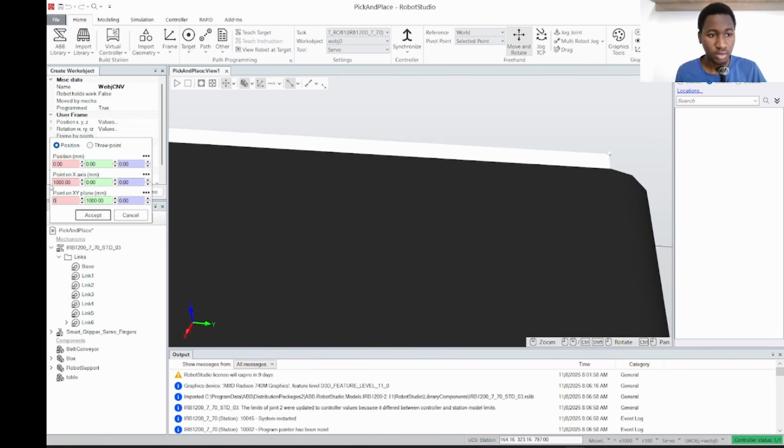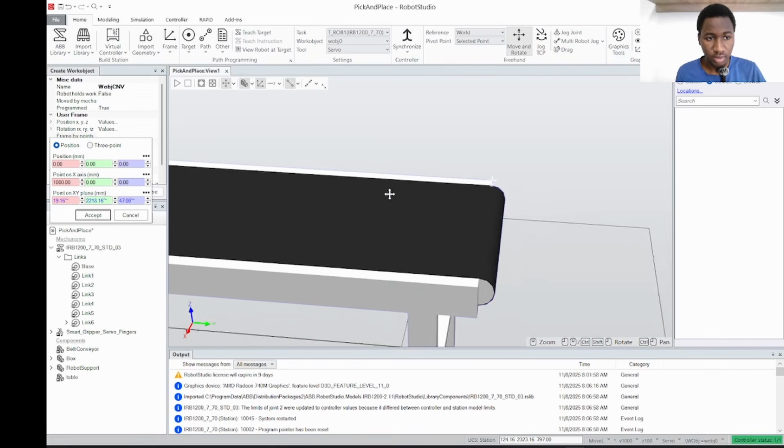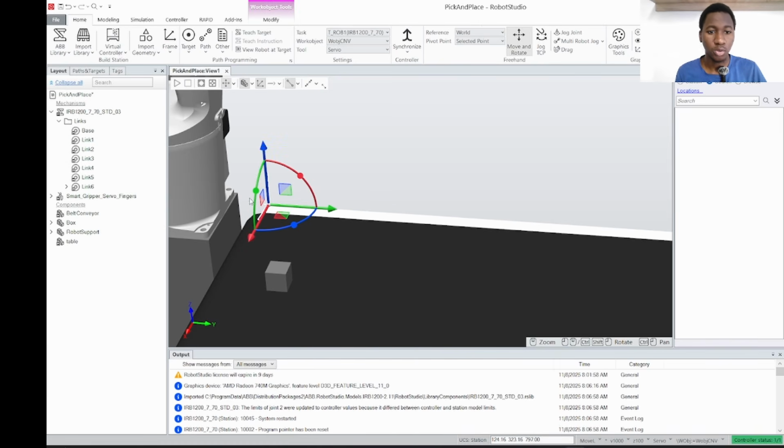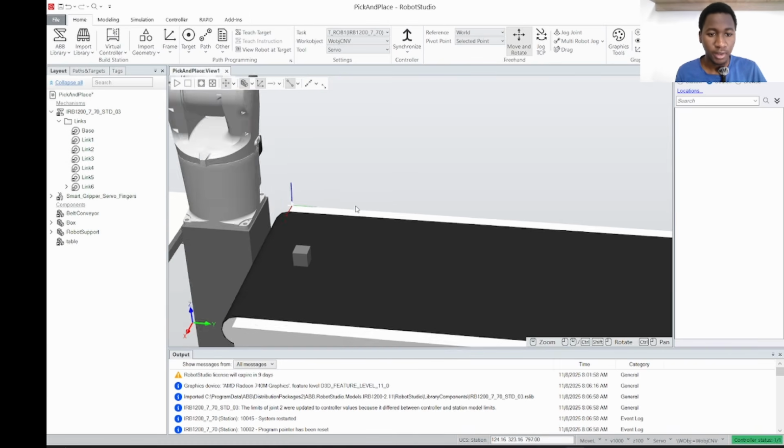Okay, I will take the y-axis here, then the x and the origin. Okay, accept, and then create. The work object is created.